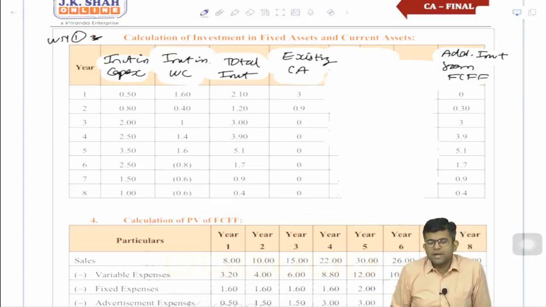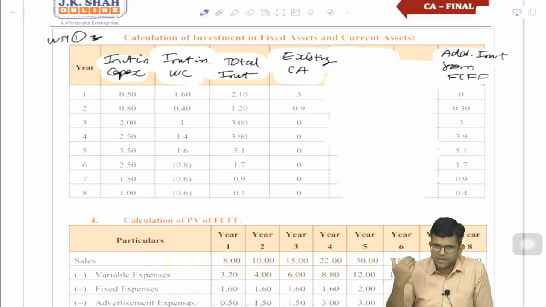In capital budgeting, you remember when you used to invest in working capital, at the end of the life of the project, when the working capital is no longer required, it comes back as cash inflow, no? Like that it is. Negative investment means cash inflow, getting it, no? Coming back.